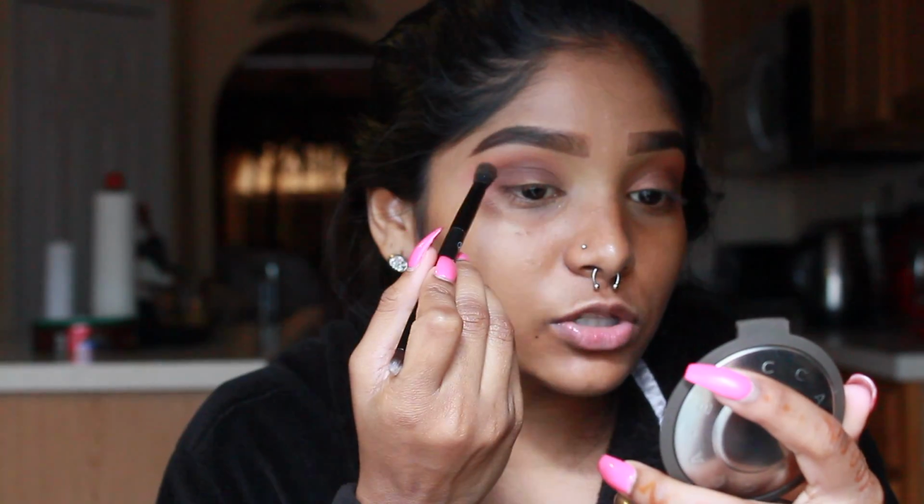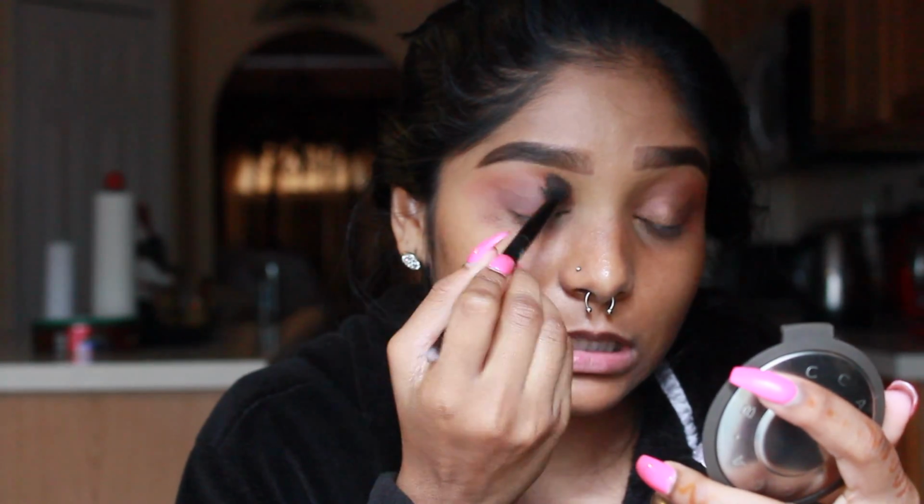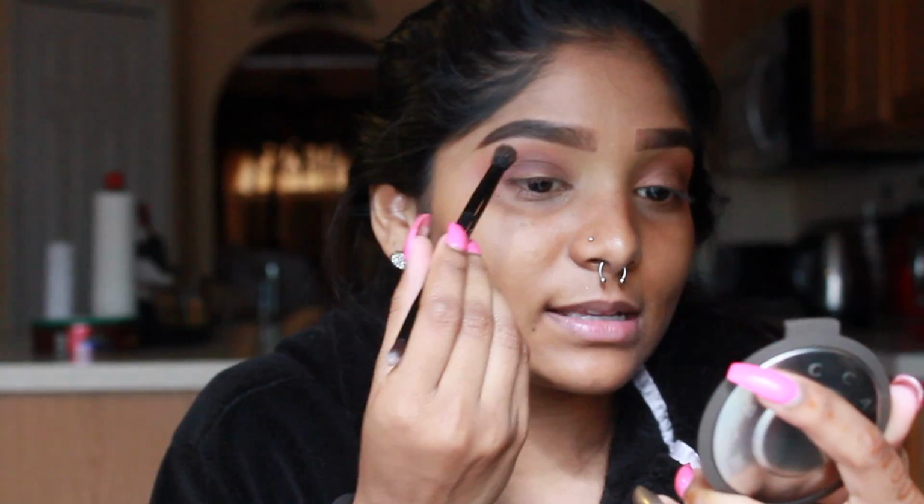Now that I have all the browns placed down, I'm going to go ahead with the same blending brush I used to apply the brick shade. And I'm just going to blend everything together because I still want that seamless look. Even though I didn't set the lids, I wouldn't see why it wouldn't give you that seamless look.